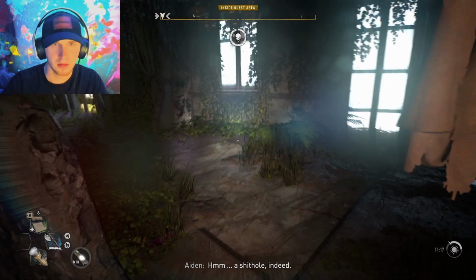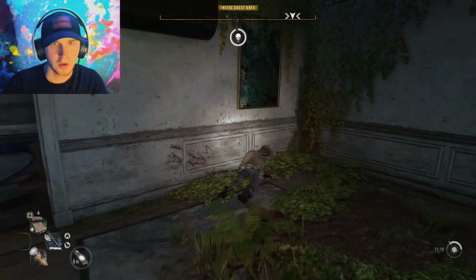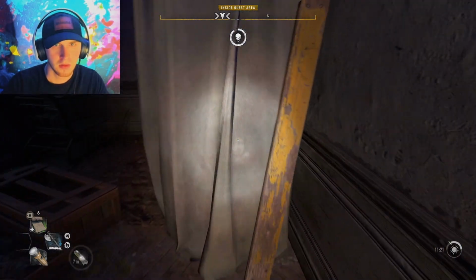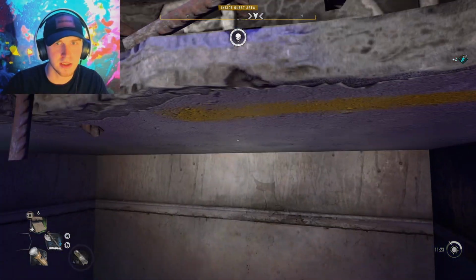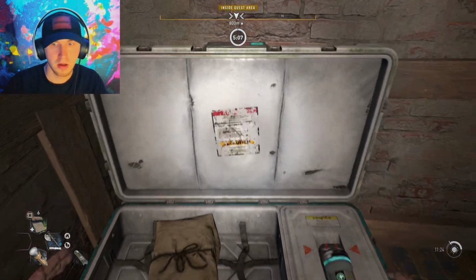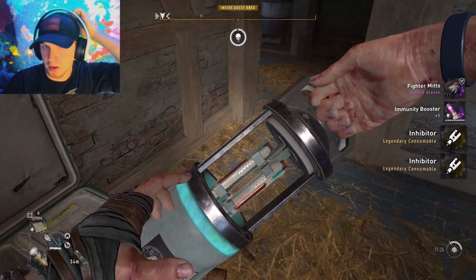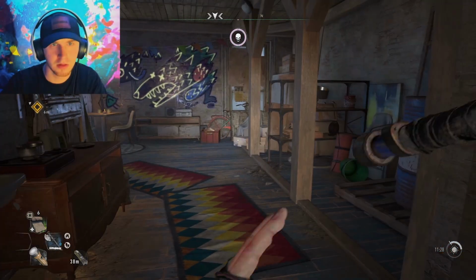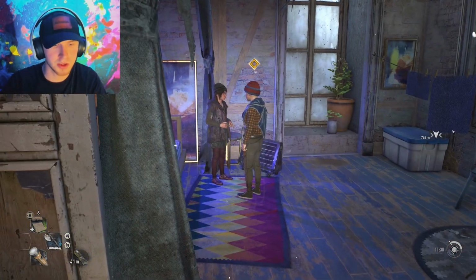How do I get down there? A shithole indeed. Yeah. How do I get down? Or was I not supposed to go down there? It's showing yellow, so I'd assume. And there's a- Oh! I see. I knew that. Ooh, GRE! You guys just had this laying around, did you? Fighter mitts? Oh! Inhibitors! Delicious! Yummy, yummy for Aiden's tummy! You guys have any other loot? Oh, it's just Tiny Child.